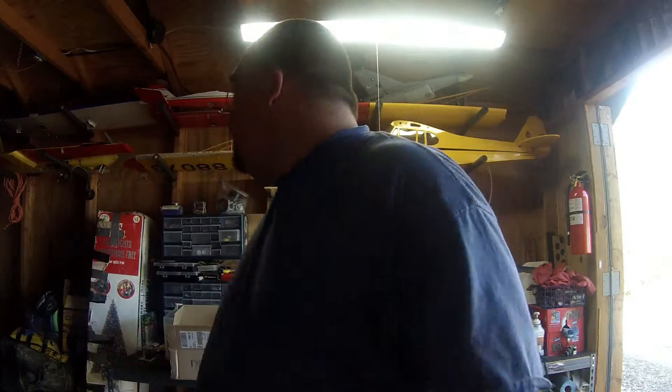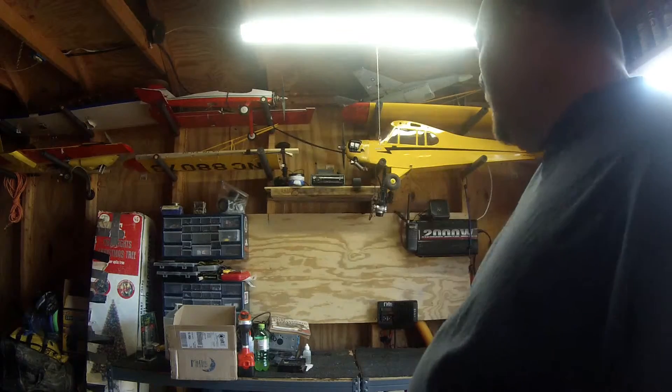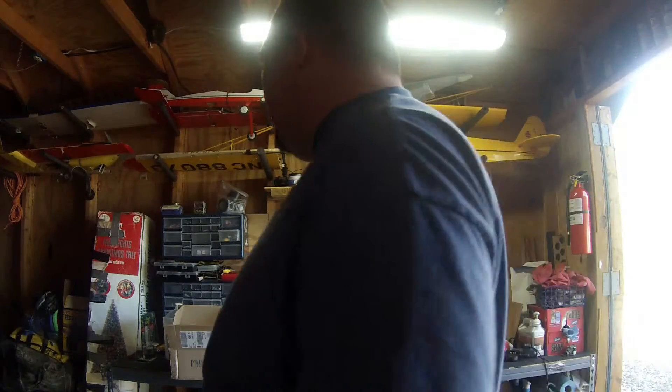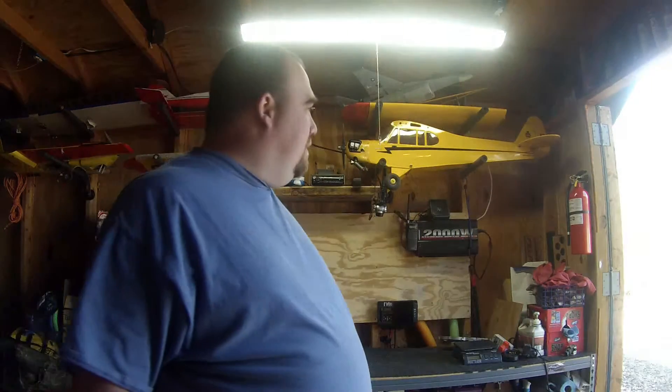It's about quarter after four here right now, so the sun's going down. I already got trees blocking the panels and all that. I need to get some wiring a little better in here. I'm going to do some breaker boxes and wire it up a little bit safer, because when I start running four panels in series, it's a little too much voltage for just a basic fuse. So we're going to be doing some upgrades here. But let's take a look and see how it's working.